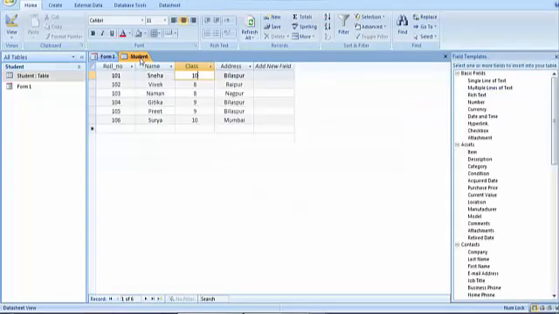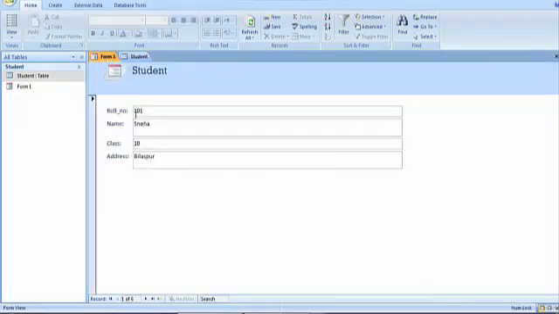Now suppose the next requirement: I want to enter a new record. Let us understand how to do it with the help of forms. We'll click on the new option. The text boxes have become blank, it's vacant now, and I can give the name, anything you can type here, like class 6.